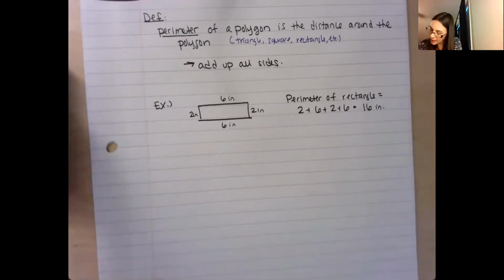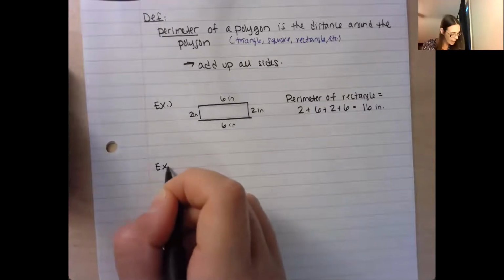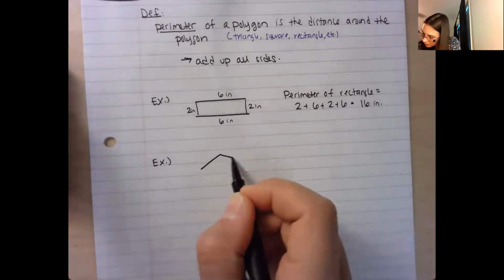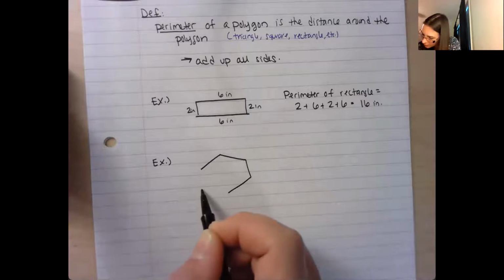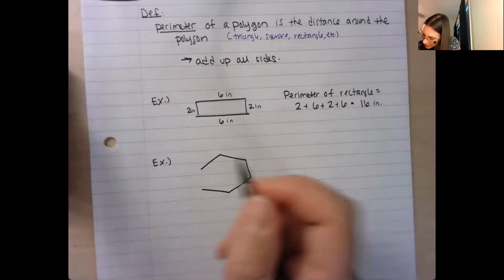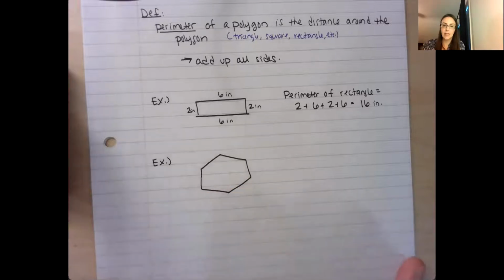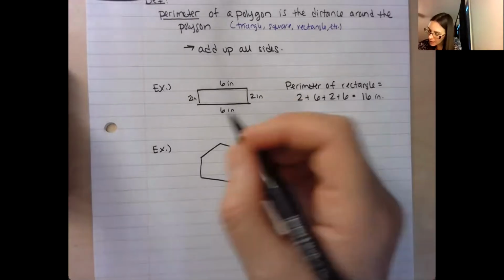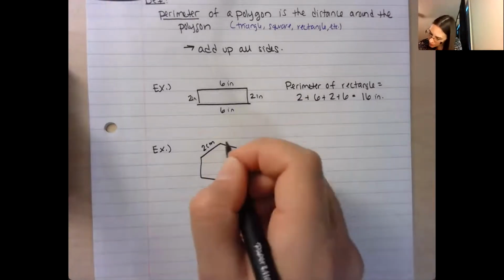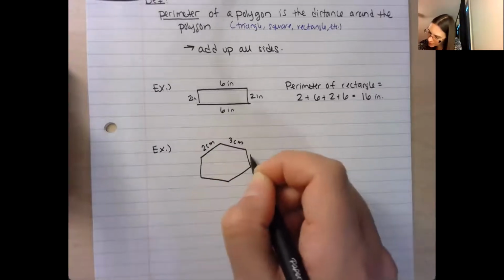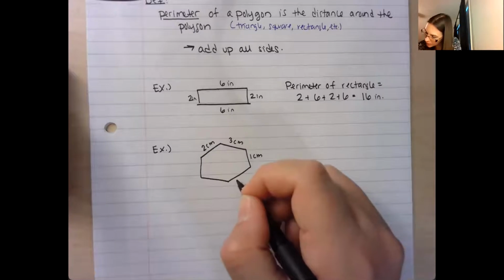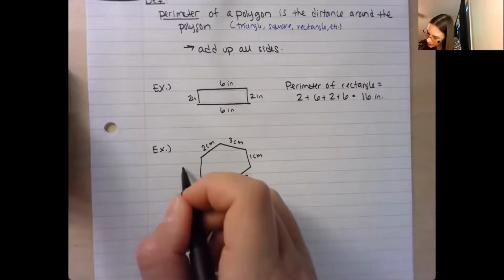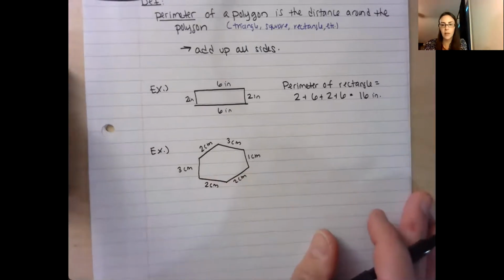Okay. So let's try another example. And I'm going to give you a different shape that doesn't necessarily have a name here, but maybe I kind of have this, I don't know, this kind of funky shape here. I guess it does. I guess it is a sort of hexagon, right? It does have 6 sides in this case, although they're not all equal necessarily. So I know it's not to scale, but kind of bear with me. Maybe this side is 2 centimeters. This one is 3 centimeters. This is 1 centimeter. Here we have 2 centimeters, maybe 2 centimeters, and another, we'll say centimeters. And again, I know it's not to scale, so just kind of bear with me here.